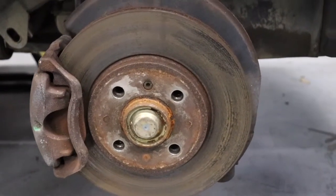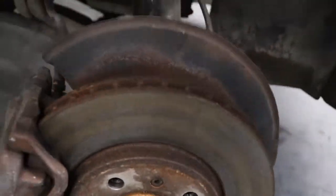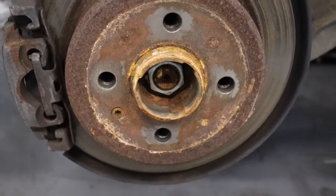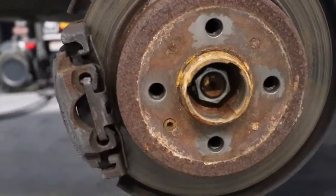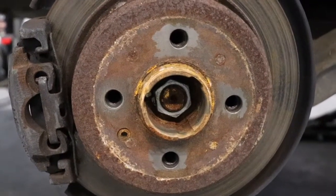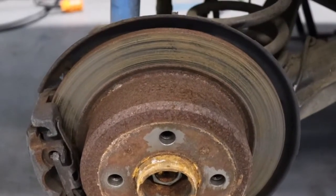So yeah, remember, brakes aren't just about looking pretty, they're about functioning, and these ones functioned well. So we might have to make a decision on that. Same with the rear. You come back here, this just looks extra crusty just because of the way the rotor is shaped. It goes over the hub, but again, plenty of pad life here in the rear too. So brakes are solid. This is a tough call. I may just put pads and rotors on and do fluid, but we might just be in for a fluid flush. These pads and rotors do seem pretty nice, so I'll just clean them up and we'll see.